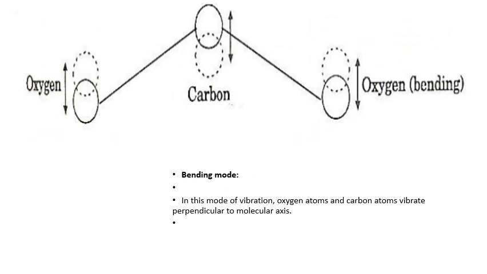The second type of vibration is the bending mode, where the molecule bends. As you are observing here, it shifts from this position to this position and so on. If this shifts here, then this will shift in the upward direction. This is called bending, and it is due to atoms vibrating perpendicular to the molecular axis. This also generates some levels in CO2 molecules.